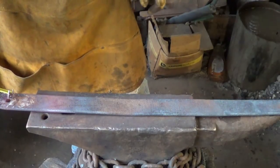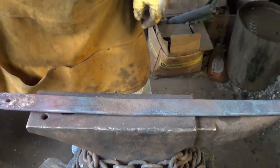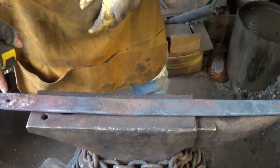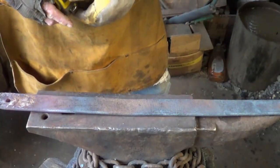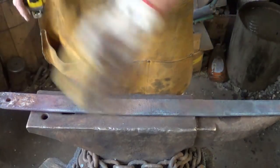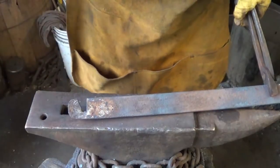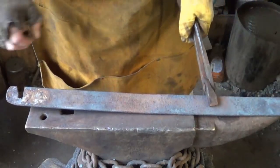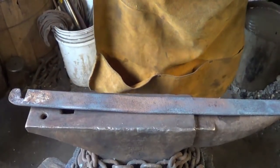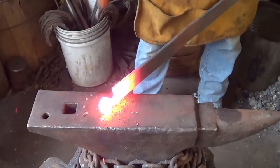I suppose I could just take a corner off, and that'll give us a little bit more room for a tang in case I do need it. So I'll just take a 90 out of that corner, and then we'll let this thing cool down so I can handle it. Since it took an angle like that, I should be able to flatten that out now and then bring everything back down without any issues, I think. So I'll do that and then we'll let it cool down, getting that stuff down in a usable way.